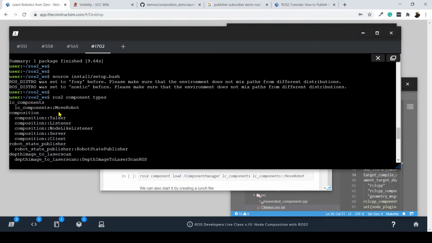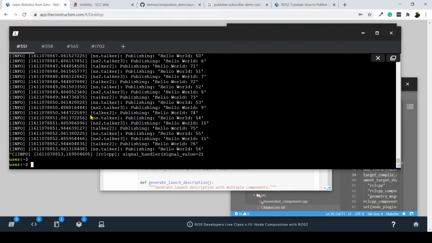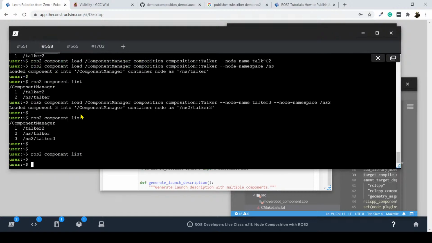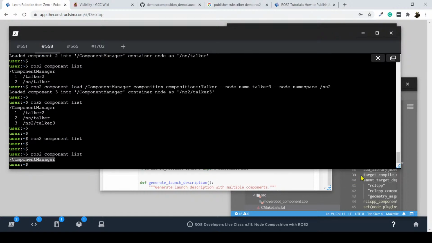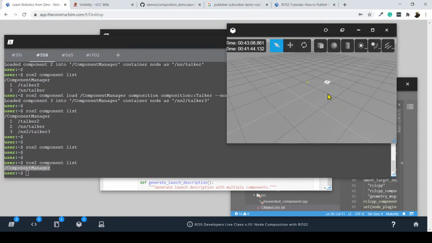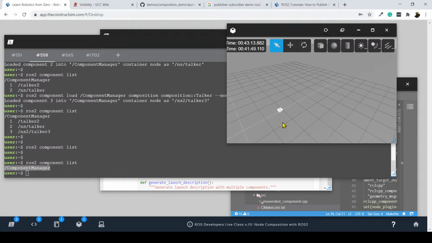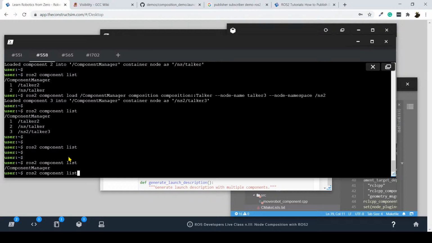So now that we have verified this, we can try to load it. What we are going to do is first start the container, make sure that our container is up and running. Here we have it, and now we can load our component. When loading our component, what we should see is that the robot starts moving, because it's going to start publishing into the command belt topic. Then let me come here to the regular commands we were using.